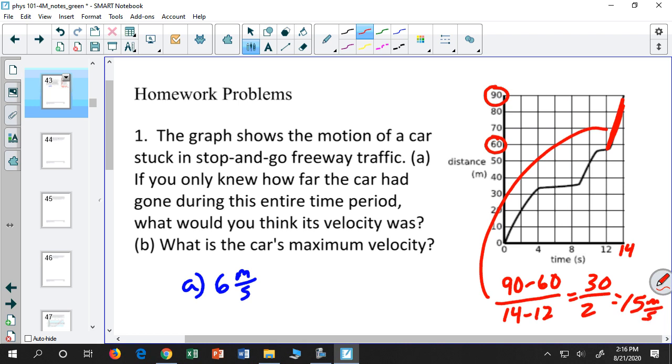And so the point of that is that my car has a much higher speed right here, 15 meters per second, whereas the average speed across this whole thing is much, much smaller than that. Okay? That's good though. I like those kinds of problems where you have to look at a graph and think about what the motion is like. You'll see stuff like that on the test. Any other particulars?